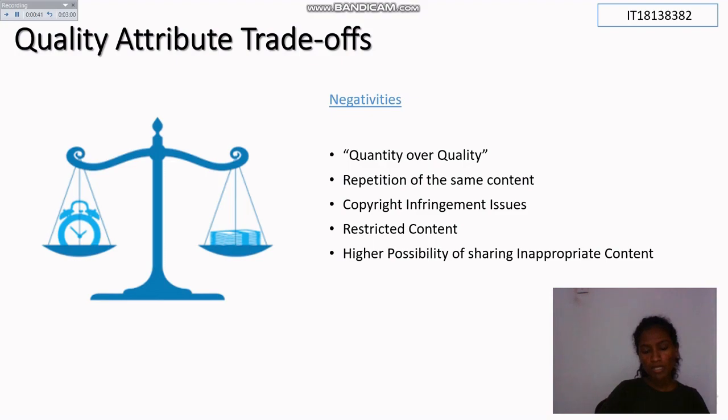So that is the only thing we can take as the negativity in quality attribute trade-offs.